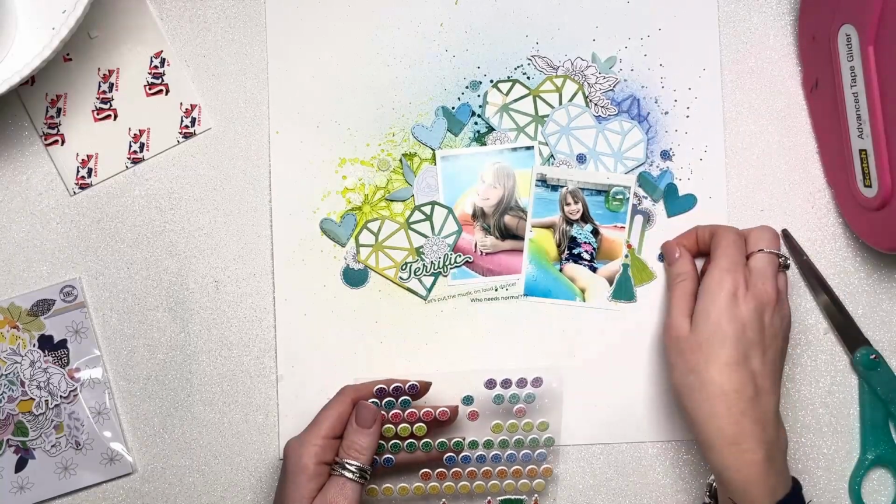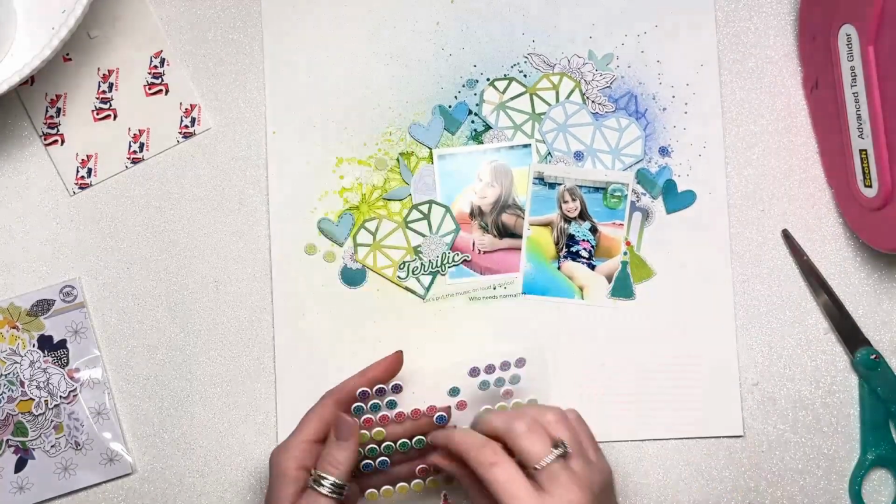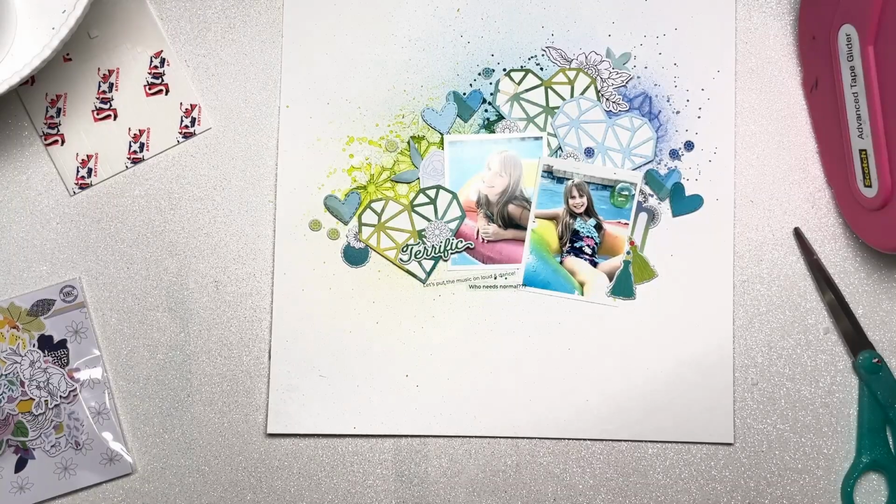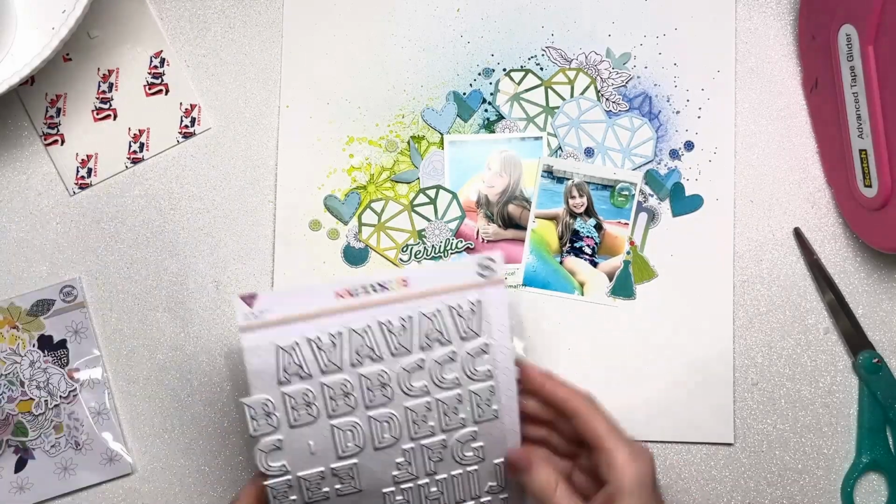Same with these little sequin puffy stickers. I love these. These are one of my favourite things. These are awesome. And I've also added the 2 tassels to the right of the right-hand photo as well.